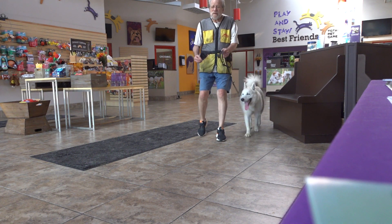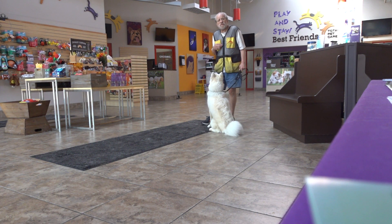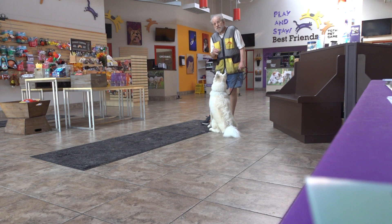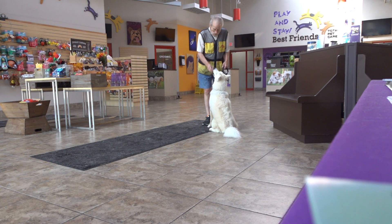Now an example of the viewfinder is I'm going to back up this way, because the last person that he saw moving was Sarah. So if I tried to do a sit facing me and he hears noises back there, I've got a better chance of him not turning around.